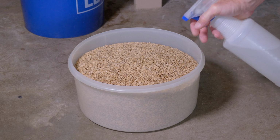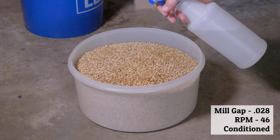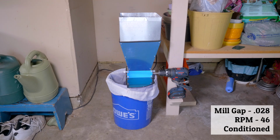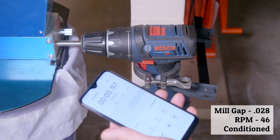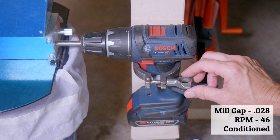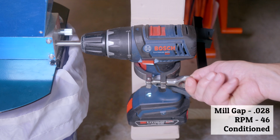This first mash is going to be grain conditioned, so I'm just spraying the water on the grain to plump up the kernels. Going for a slow RPM, so once again I start my recorded speed on my phone and I just match the pitch.